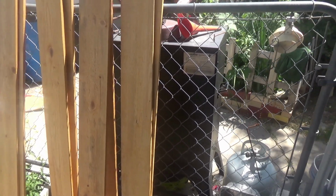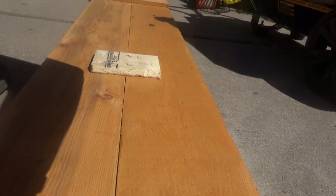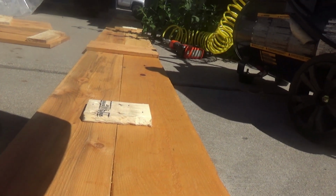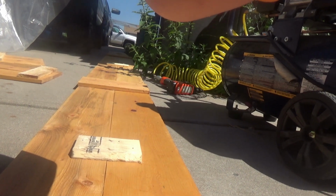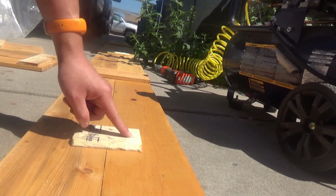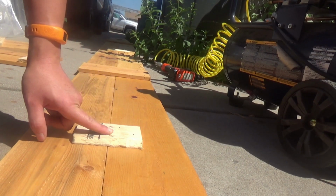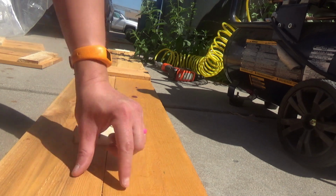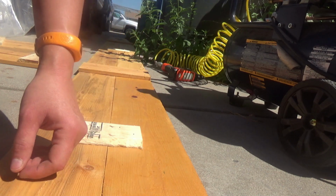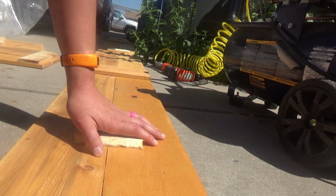So here we go. Got one side put completely together, all the way down. It's 15 feet long, as I said before. Had to cut some little anti-wiggles right here. That's what those are for. I just cut those to keep these from moving when I go to flip them, because this is technically the inside of the planter.